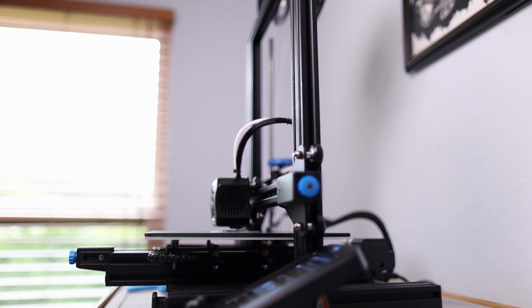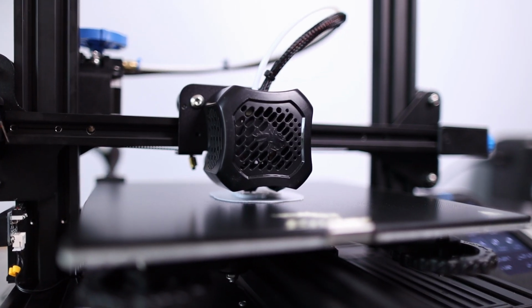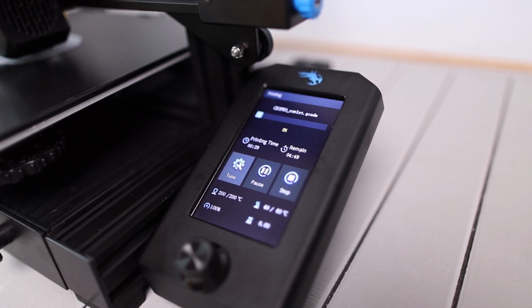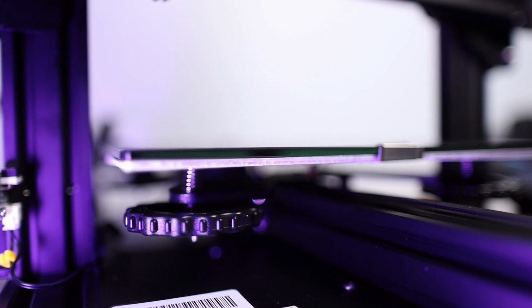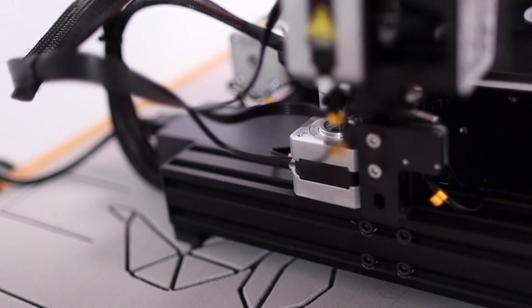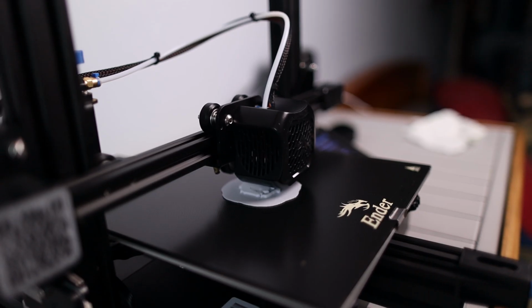And as far as the price difference goes, it can range anywhere from $30 to $60 depending on where you order it from. And I would say the version 2 is still a fantastic printer for beginners. The interface is a little bit more user friendly on the LCD display now. And as always, my recommendation to beginners is to take the bed leveling kind of slow, watch some videos and see how others do it. And from my experience, just make sure you have that Z-axis pressure switch adjusted properly, so when you go to auto home, your print head won't go too far down and put pressure on your glass print bed.